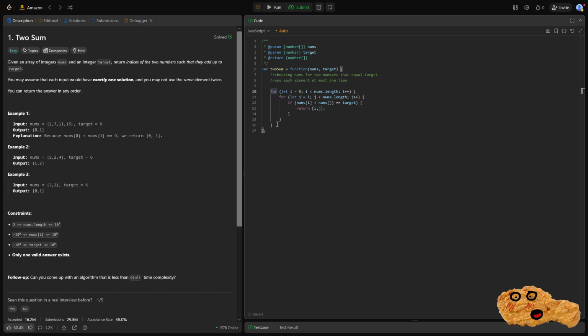So now I go into the patterns. What am I looking at? Once I have a number, I'm looking through the rest of the array. But what I notice here is, if I have a 2, what do I need to get a target of 9? I need a 7. So we're going to look for a 7, right? And then say if I have a 5, I'm going to look for a 4. And this process just keeps continuing for each number.